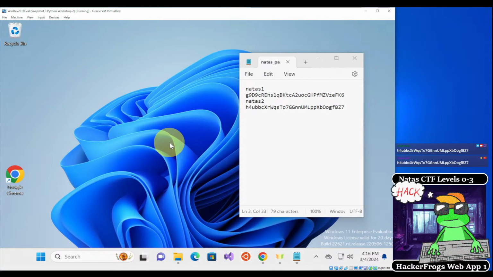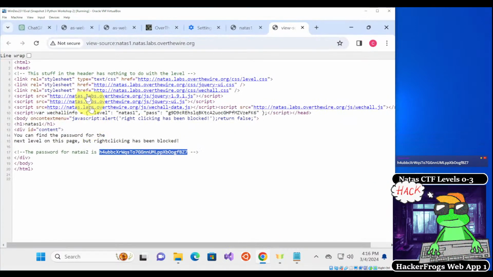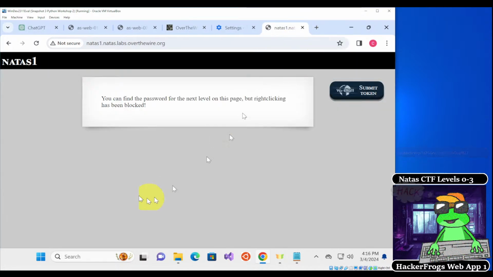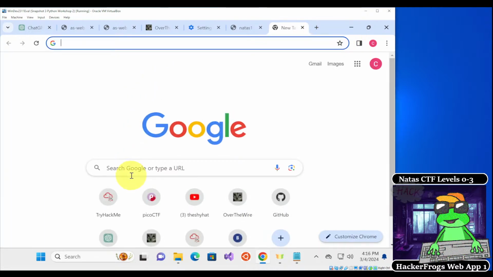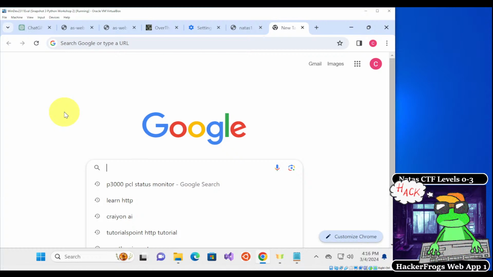So an interesting thing is that if we know, let's go back. If we know that right-clicking has been blocked, but we're trying to see the source code for the level, what we could do is go to Google and search it.